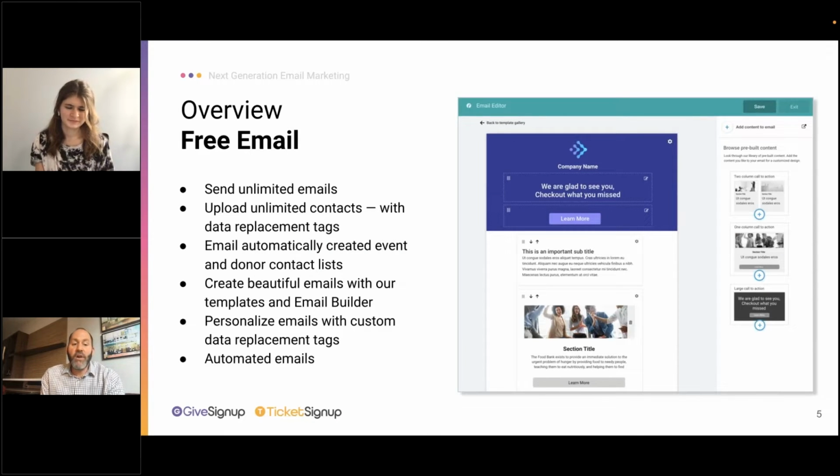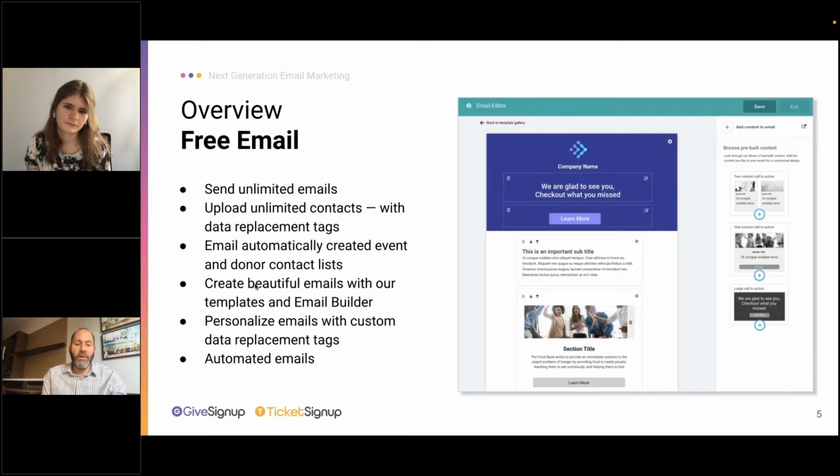And so, first of all, you can send unlimited emails. So there's no worries like some of us have experienced with other platforms where you're worried about how many you can send a month. And then to my second point, uploading unlimited contacts. First of all, we're free. So there's actually no subscription cost, but with other platforms, you start at a subscription cost and you keep going up as you add to your database. There's no worries here with our platform. You're not going to pay anything for this.